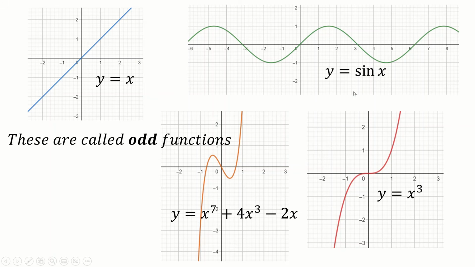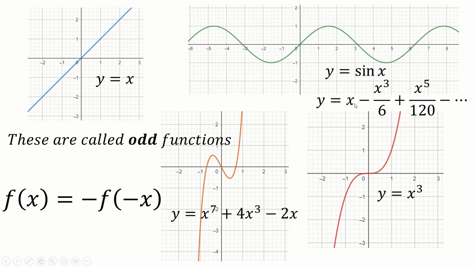And you might think that this one is an exception here. I think I've put the definition down first. Yeah, the definition is this. For some f of x, if you input the negative x instead, then the function is just the same thing but negative. So that's what that's saying. This is also an odd function, of course, because in case you've done some further reading, you can write sine as a Taylor series, and it just has odd powers, so it's also an odd function.